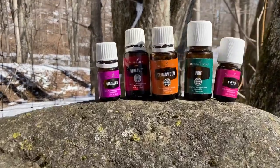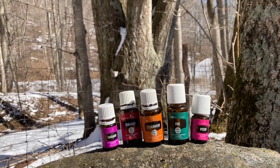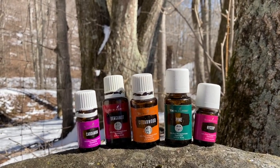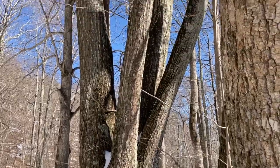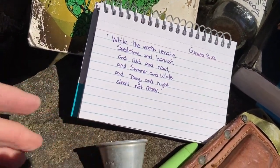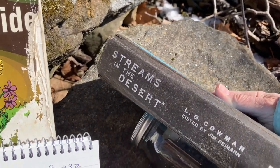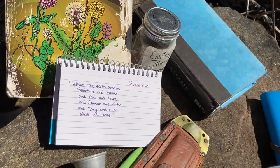These are the essential oils I'm using currently every day. I have an aromatherapist who is trained to figure out what oils are best for individuals, and these are what she determined I needed. I use these each day along with different meditations — I can't tell you how much I recommend Alice. Then I have my journal, and I always bring seeds to spread and my jeweler's loupe so I can see things up close. I also love this devotional book called 'Streams in the Desert' — it's my favorite devotional besides reading scripture.